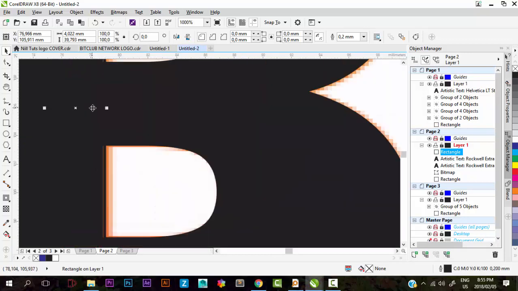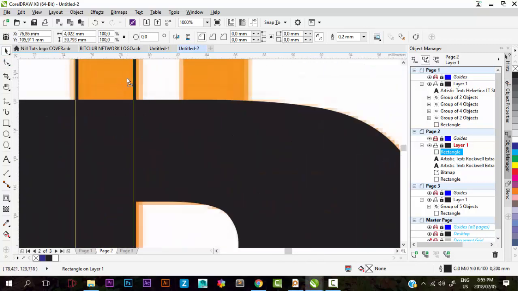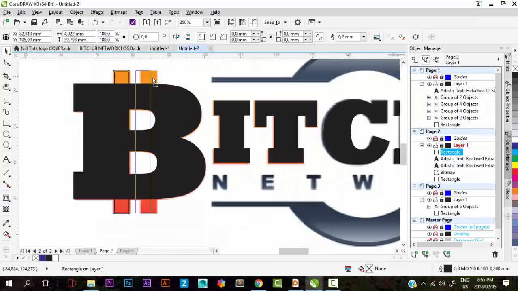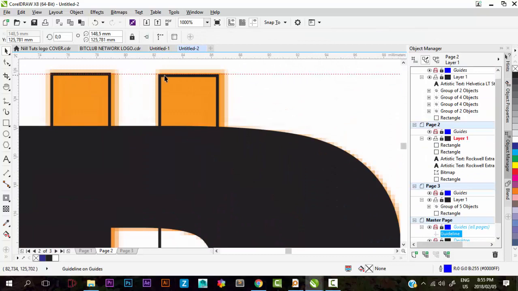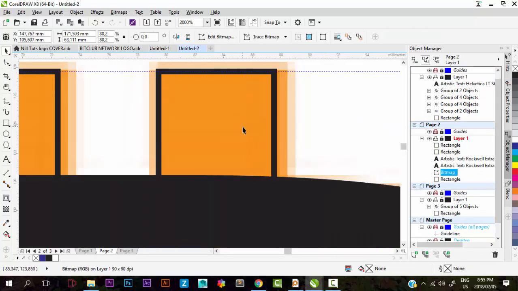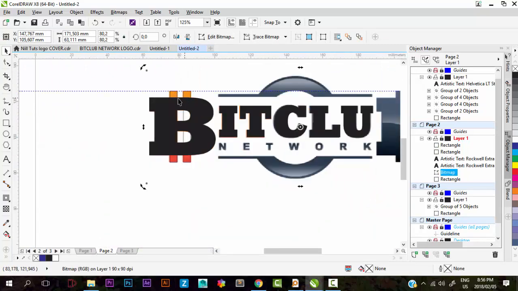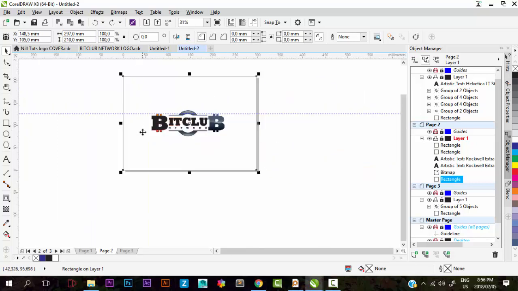I've just used a rectangle tool here to create this kind of dollar sign on top here. Put it again here. Just gonna drag the guideline to see if they are aligned here. Right, which is awesome.